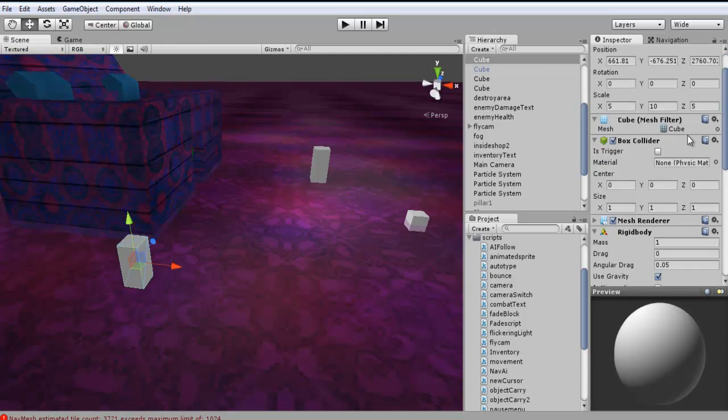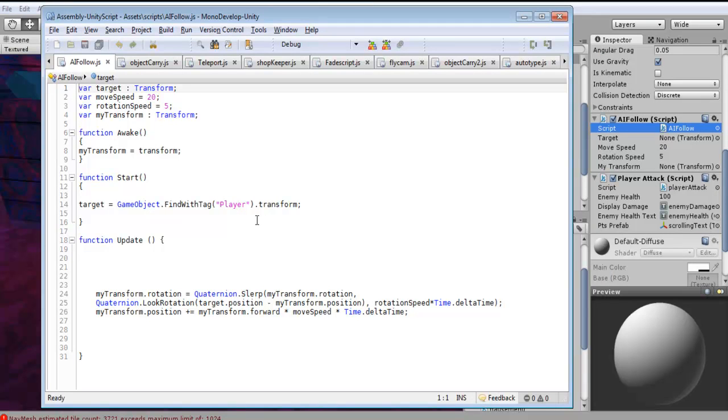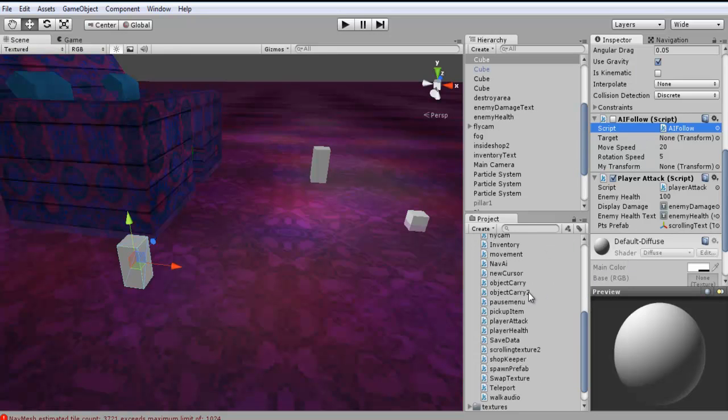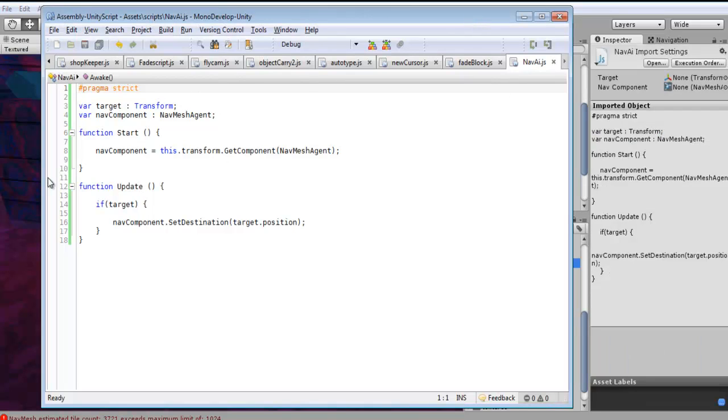Now what we're going to do is go and click on our AI. Let's see our AI follow script real quick. We can probably disable this real quick because we're going to be using a different script to calculate this. Just something basic. I ended up creating a nav AI. And what this will do is actually use the NavMesh agent component, and it can calculate it that way to work with the NavMesh itself. So I'll be including the script in the description below, so you guys can check that out if you want it. It's pretty basic to write up, but I'll just toss it in there.